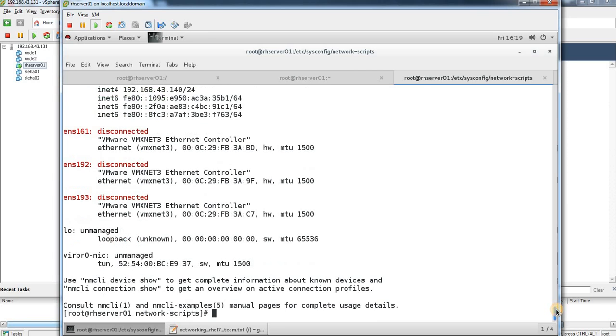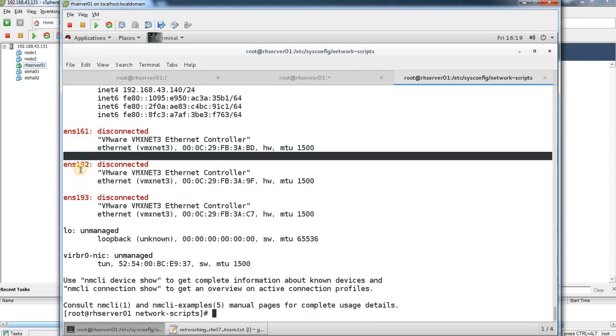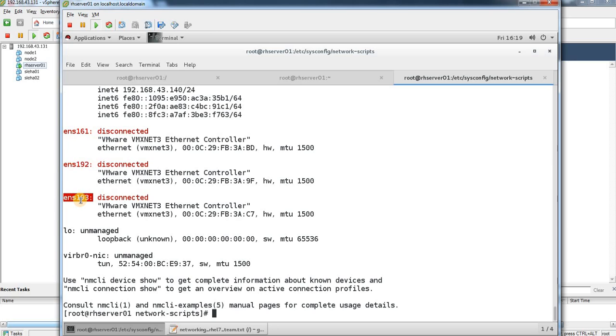Apart from that, you also have three interfaces, 61, 192 and 193. Those three interfaces are attached to this system, but I haven't used them yet. I'm going to use probably 192 and 193 for team1.